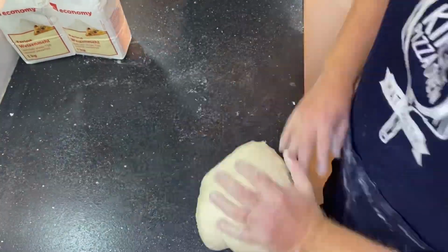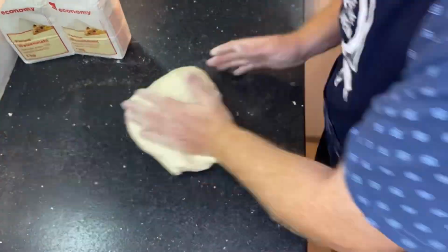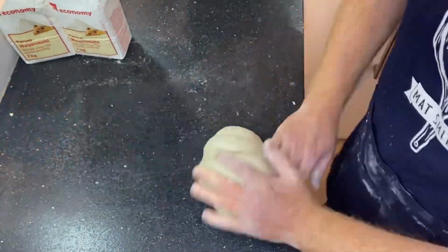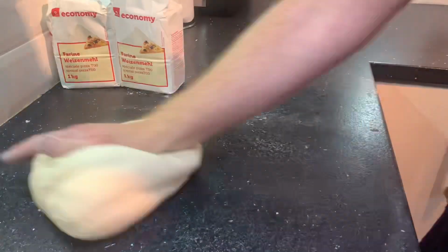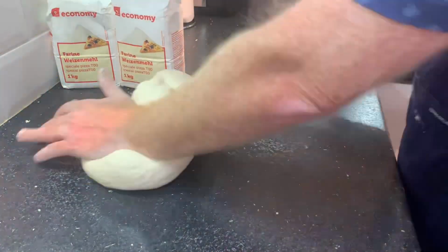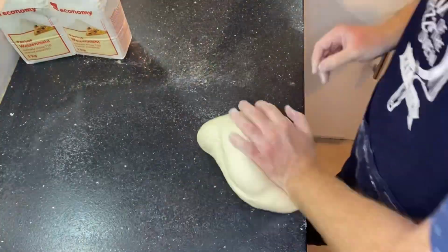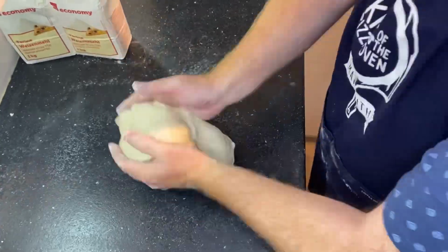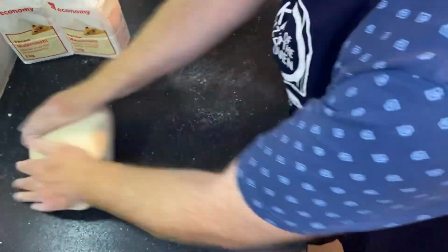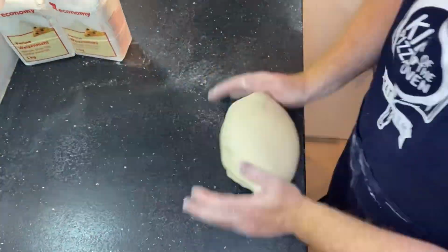So we need to mix and knead for 10 minutes, so about 10 minutes of kneading now required. And as you can see, it's not sticking at all to the work surface, and it's not going sticky at all. In fact, it's developing a nice smooth skin, and up to this point I am really, really impressed with the economy pizza flour. So just giving it a couple of taps there on the work surface, and that makes it so that we can get that nice smooth outer skin, and also stops any excess sticking to the pizza dough.